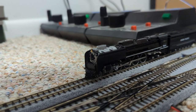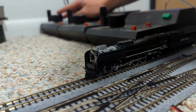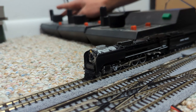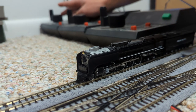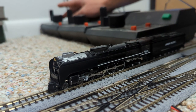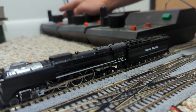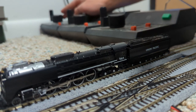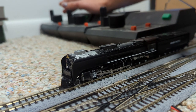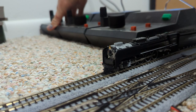I thought we should check out that slow speed one more time. Let's see if I can get more of my shadow out of the way. So we'll see how slow this can go. Turning up the power gradually. It's not very smooth at slow speeds. Well, I mean at extremely slow speeds, like that. But it can go smooth kind of at that speed. So I'd say it's a pretty good crawler.